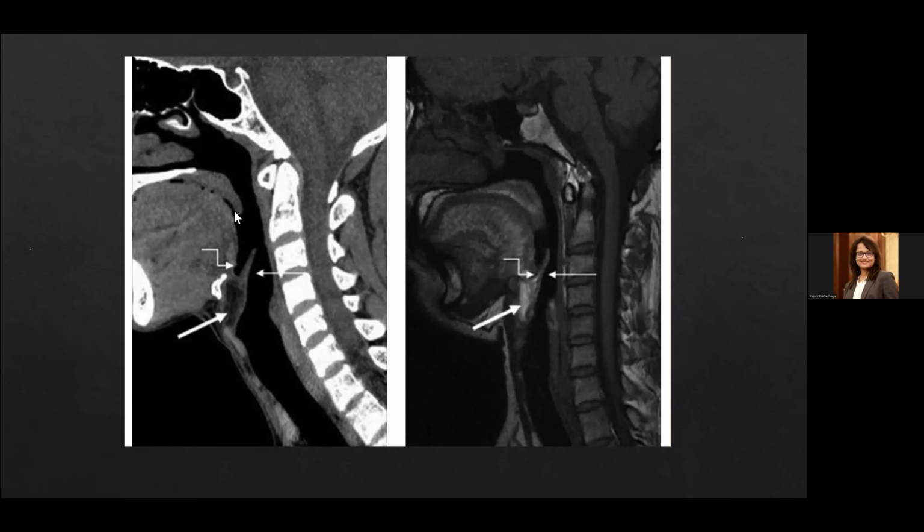And when we look at fat in MR, if it is a non-fat-suppressed image, we see it as a hyperintense structure, whether it be a T1 or a T2 image. More importantly, if it is a fat-suppressed image, we will see this as a hypointense structure. So we have to see this hyperintensity clearly anterior to the epiglottis. This is the pre-epiglottic fat space, and this is the region of the glossoepiglottic space.